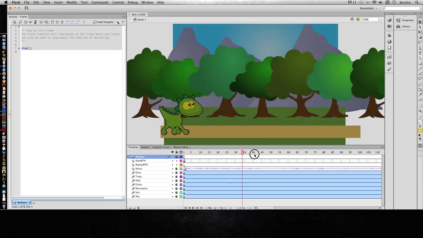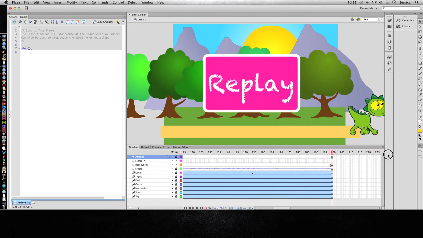So when I want to stop it on the 200th frame, the end of my animation, I need to make sure to insert a blank keyframe. And this is very similar to 2.0. Because even though I'm clicked on the 200th frame of the Actions layer, if I go to the Actions panel, you can see I'm on a keyframe on the Actions layer, but I'm on frame 1. And that's because actions will only apply themselves to keyframes or blank keyframes. So in order to create a stop action at frame 200, I need to add a blank keyframe.